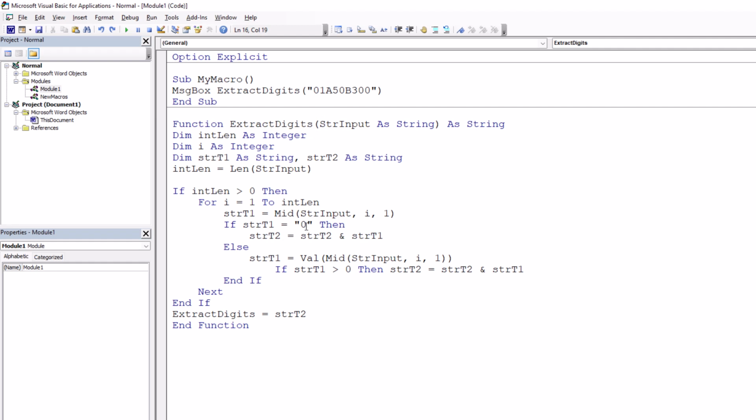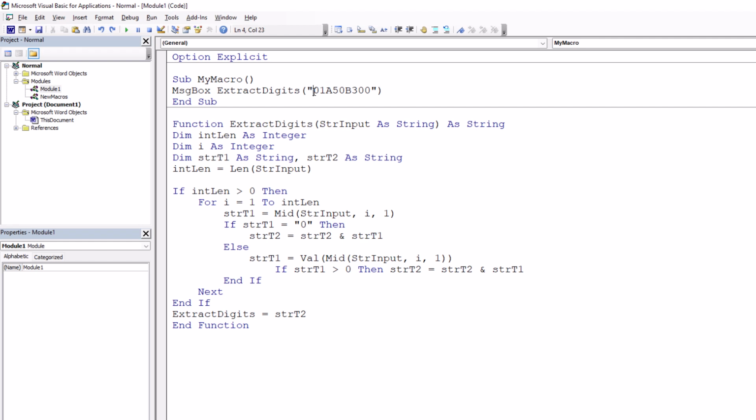And now I'm saying if strt1 is 0, which in this case it is, directly store it inside of strt2, because if I don't use that, my zeros and non-numeral characters by mistake both will return 0 and won't be extracted at all. Else, which means it is not 0, extract the value of same.